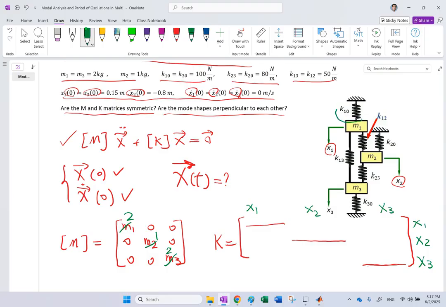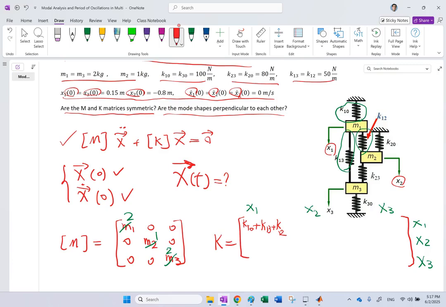What are they? It's this guy that is attached, it's this one that is attached, and it's this one that is attached. So in this case, if I want to write it in terms of those K's, what is this first diagonal going to be? It is going to be K1,0, and then plus K1,3, and then plus K1,2. These 3 are attached to it. Each one of them will help bring this guy back to equilibrium, so their K's should be all added together. And they are all, with respect to M, like parallel, so you have to add their K's together.